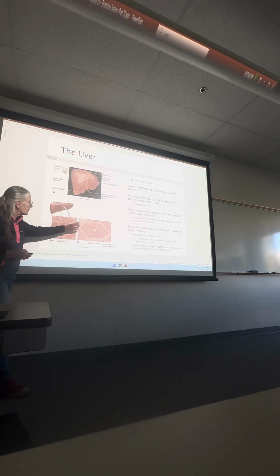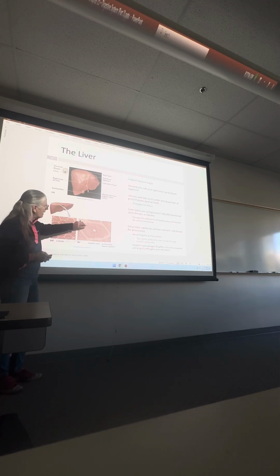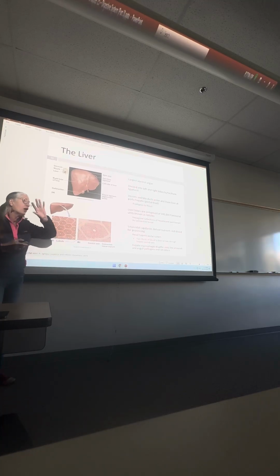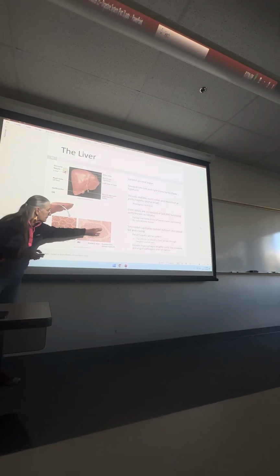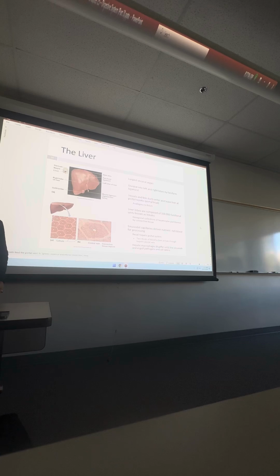So we have sinusoids, capillaries, that are bound on either side by hepatocytes, and all over the place the hepatocytes are located, and little canaliculi, bile canaliculi. The hepatocytes are busy processing all the nutrients delivered to this lobule via the portal veins. All those nutrients are extracted from that blood, used to build new proteins, to build so many things and break things down. 200 plus jobs is what the hepatocytes do.